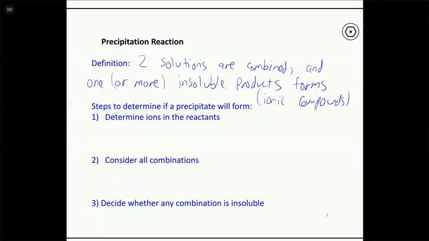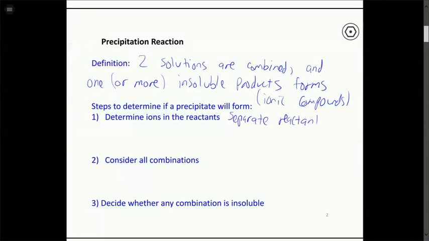All right, so if we want to determine whether a precipitate will form, there's a few steps we can follow, because really that's the major thing we're going to have you do on homework problems and test problems, or one of the more difficult ones, is we'll give you a precipitation reaction or set of reactants and say predict the product or predict what the precipitate is. So the first thing we have to do is separate the reactants into their constituent ions. So we're going to have two ionic compounds that we're combining, and we want to think about what are the individual cations and anions that make up those ionic compounds.